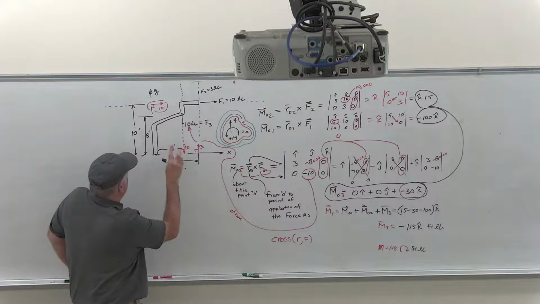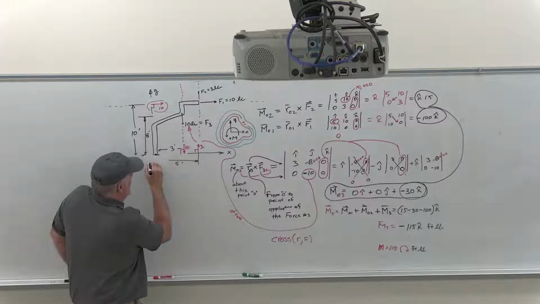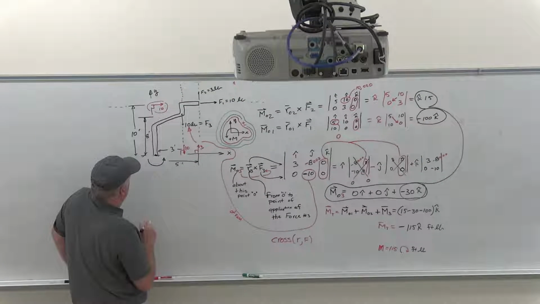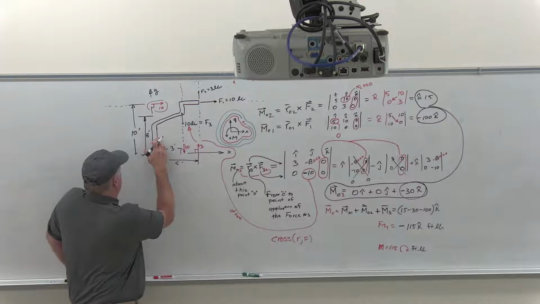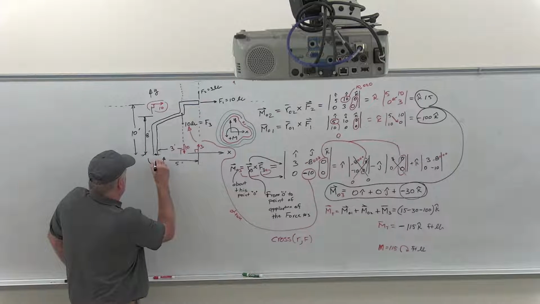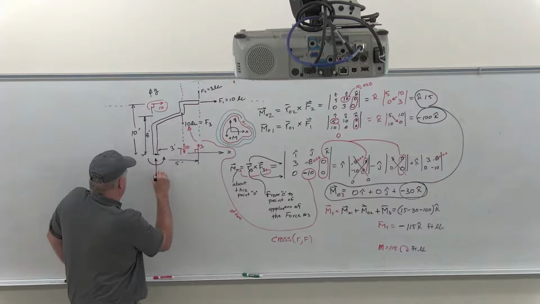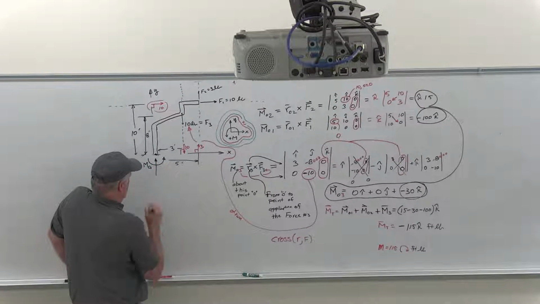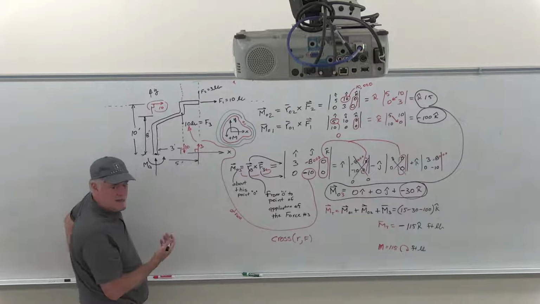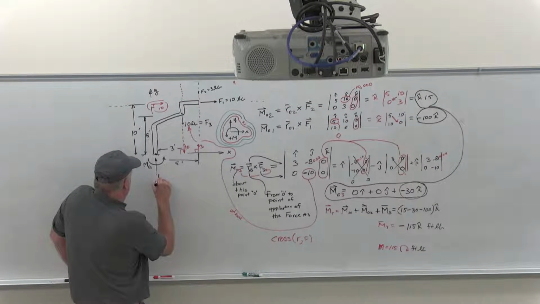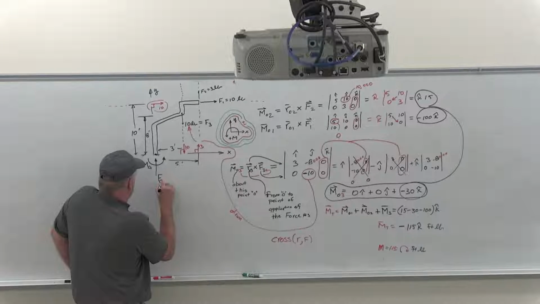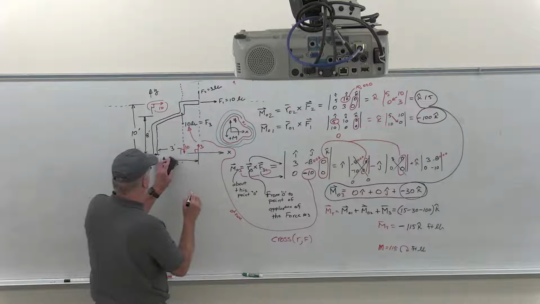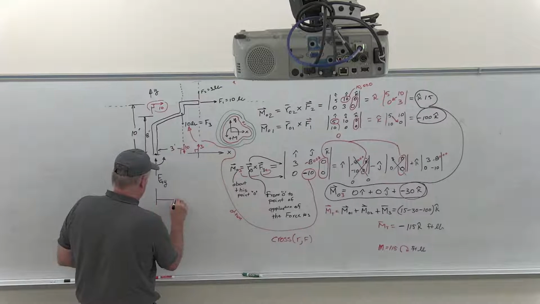But one of the things I first need to know is, if this is the case, there's probably some kind of moment here that the ground is putting back on the mailbox post. And there's also some sort of force here. So I'll call this moment G for ground. Can't think of anything better to call it. And then this I'll call force ground Y. And I'll move this over in this 5 foot here.